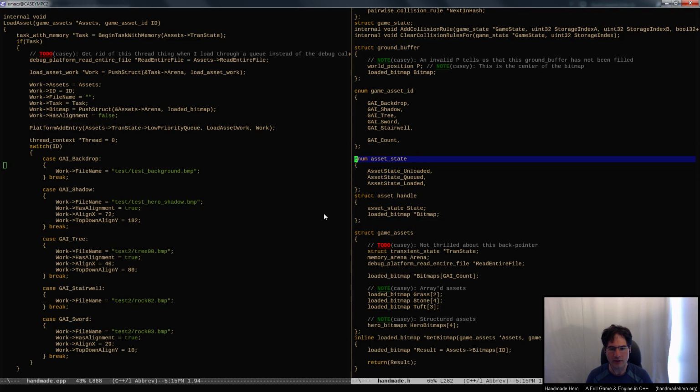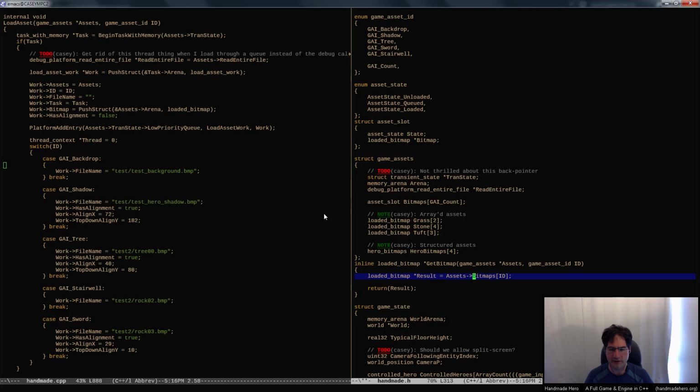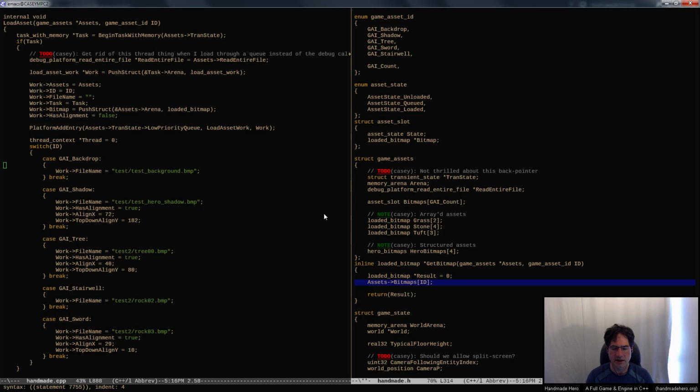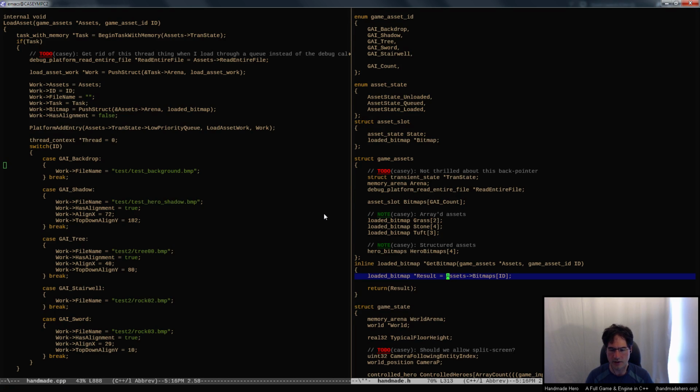Right? And the way I was proposing to do that was to actually make an asset thing here. I'm going to call this an asset slot, and then I'm just going to change this bitmaps bit to actually be bitmap slots, essentially. So if we do that, then what I would look for is I basically say, okay, we've got this result here. When we're going to return this result, it's fine for it to go ahead probably and just get the bitmap right from the pointer. That's probably okay.